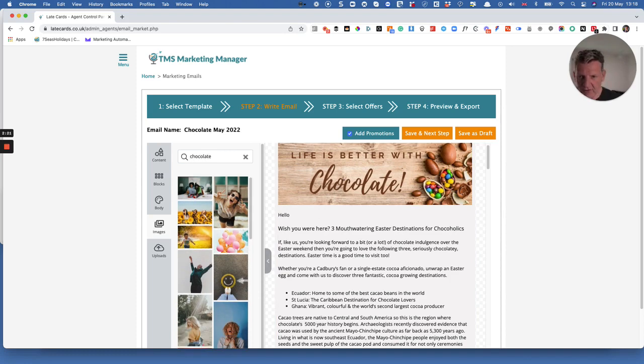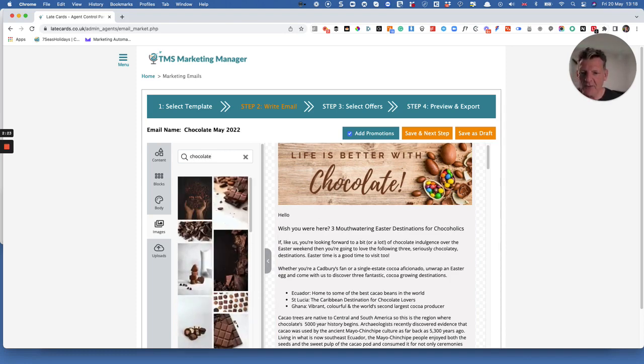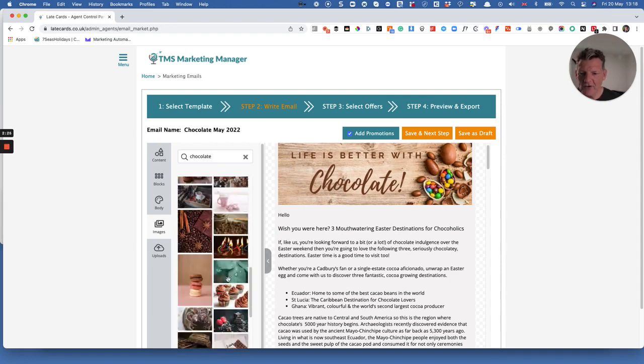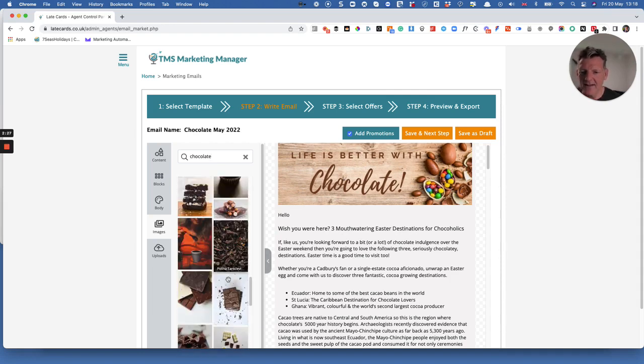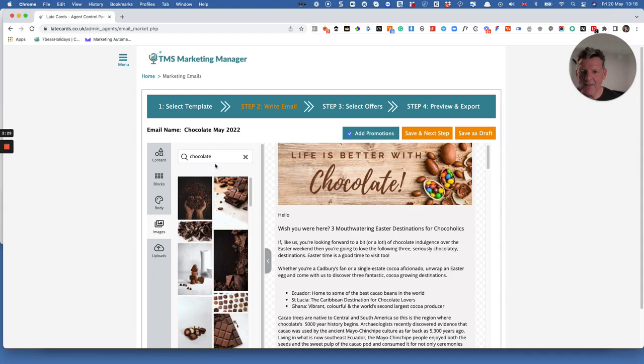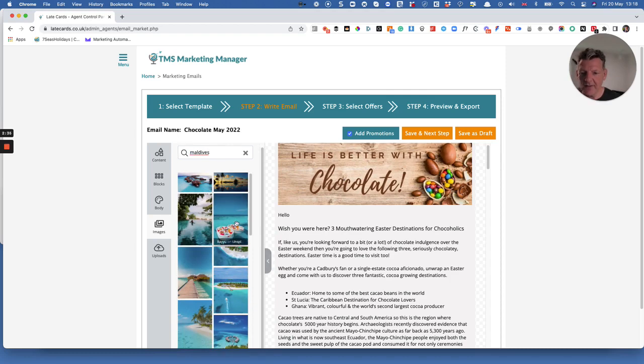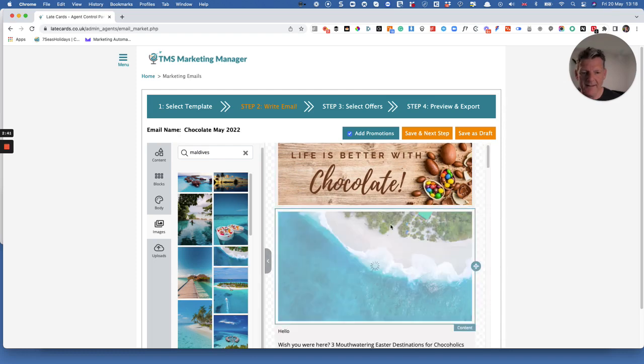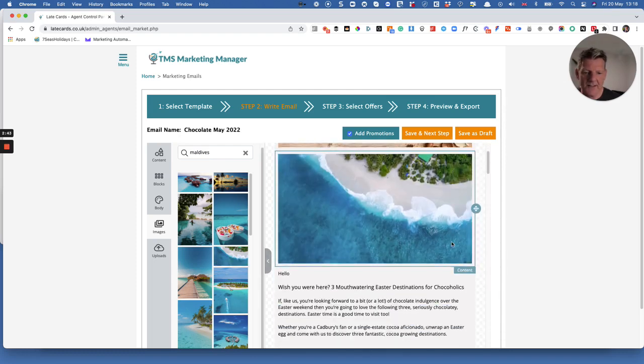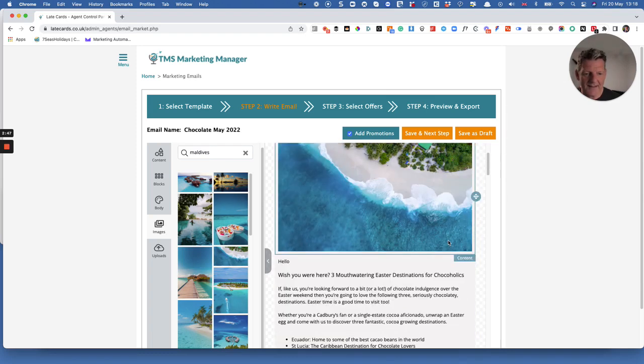So if I'm going to search on chocolate and you wanted to put something in there, then you can find lots of chocolate photographs here, images, and the same if you wanted to choose Maldives, then it would do exactly the same and show you lots of Maldives that you can drag and drop in. And all you have to do then is grab that, left click with your mouse, drag it over here, and in it goes. Nice and simple, just loads in the editor, and it's there for you to use. So that's nice and simple.